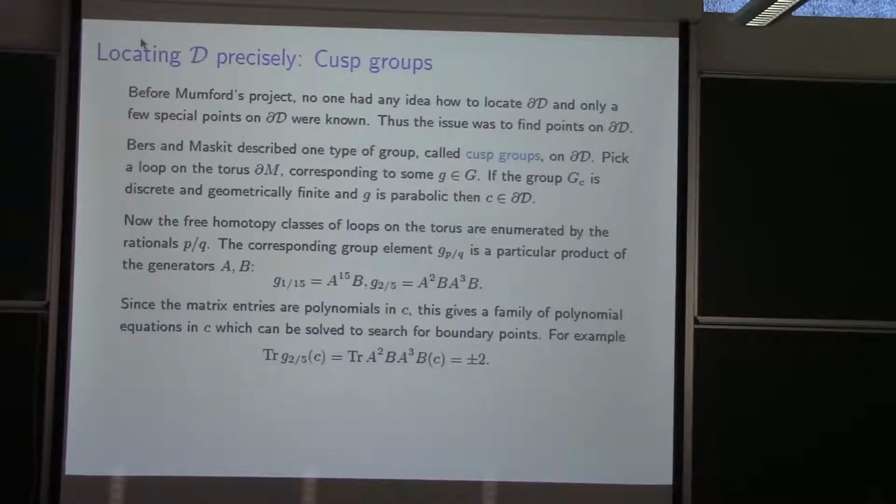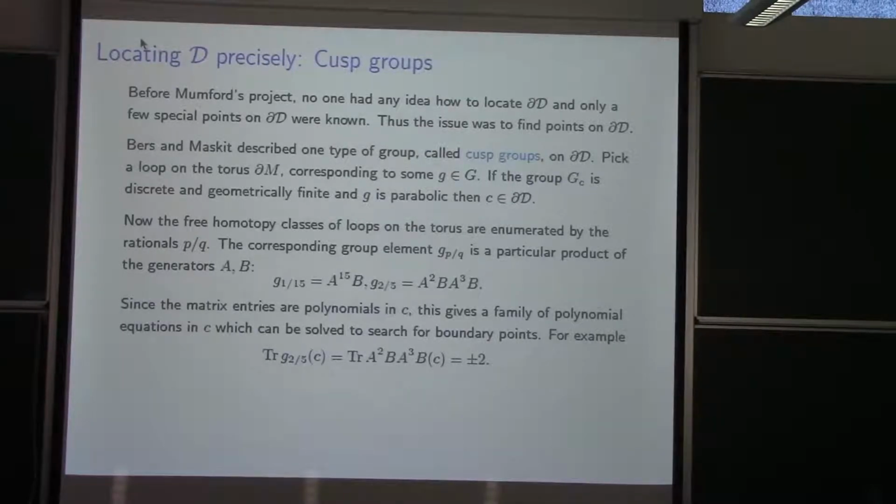Was it known that there was a neighborhood of the real line which was indiscrete? Yeah, I think you can prove there's a neighborhood of the real line, because there are some easy things you can do, but somehow to actually pin down really where it is, that was hard. Okay, but there was an idea due to Bers, and probably more in this context to Maskit.